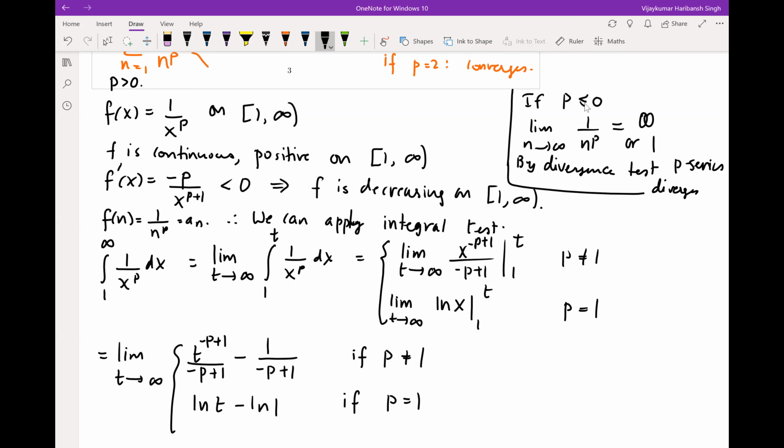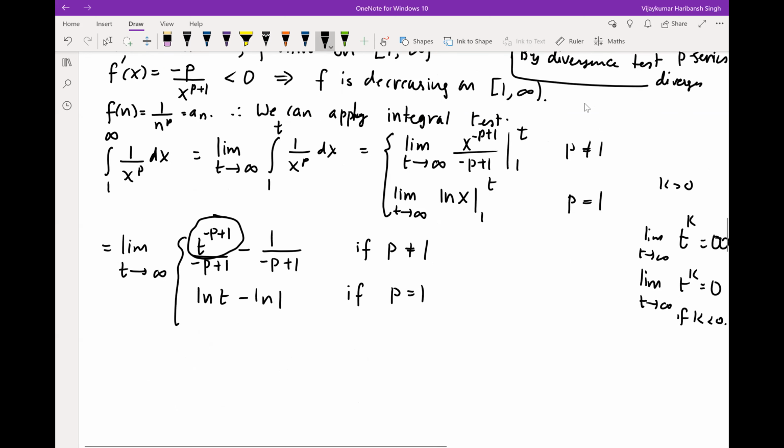Now note this carefully. As t goes to infinity, this will go to infinity or 0 depending on what the power of t is. So if you have t to the power minus 1 and you take the limit as t goes to infinity, you get 0, because then you have 1 over t. However, if you have t to the power k, if k is greater than 0, then this is going to be infinity. If k is less than 0, then it's going to be 0, because then it becomes 1 over a positive power and that goes to 0.